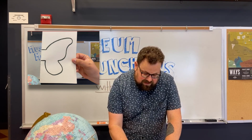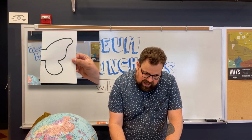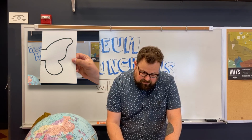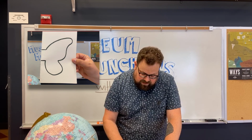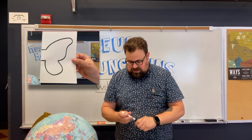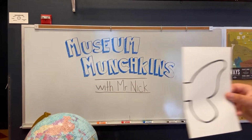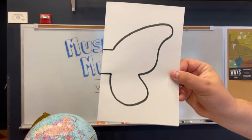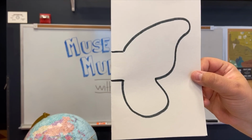Now, Atlas moths have those long wings that kind of look like a snake head is on the end of them. So I'm going to draw one big wing like that, and then another big wing on the bottom, just like this. I'll hold it a little bit closer so you can see. So I've got the two little lines that give me extra space to connect some things.